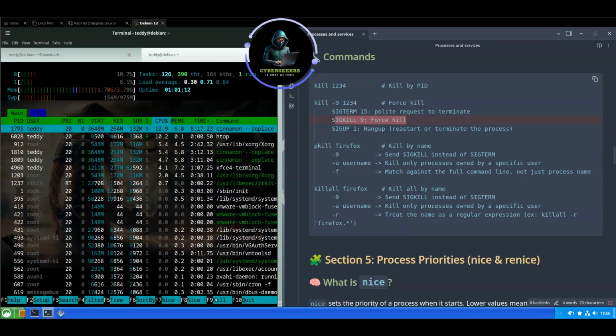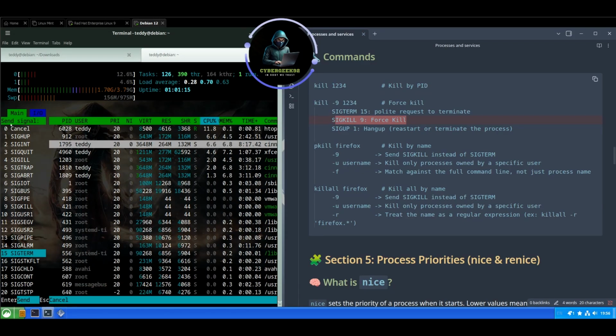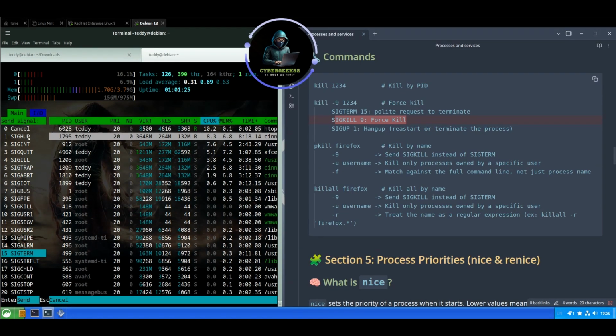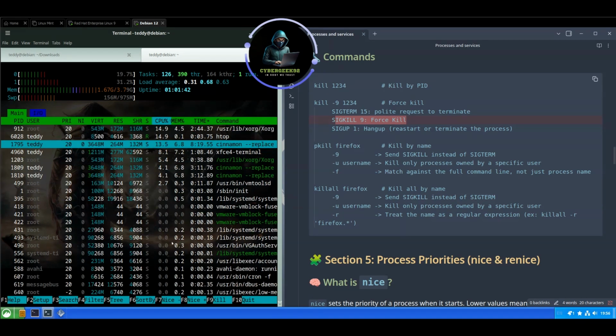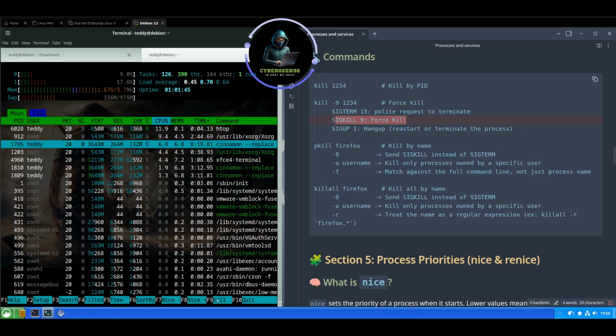But if I type htop again, we have a whole list. In htop, if I click on the kill F9, this is the whole list of send signals. So we have the 9, which is SIGKILL, we have the 15, and then we have the 1, which is SIGHUP. So if you want to know the full list, there it is. We have a whole lot of signals for getting rid of processes. I just wanted to show you guys that. So when you type the htop command and then press F9 or click kill, it will bring up the list of signals.